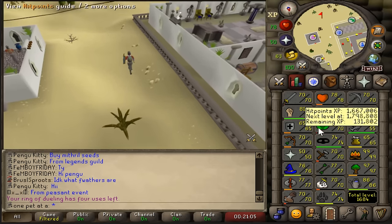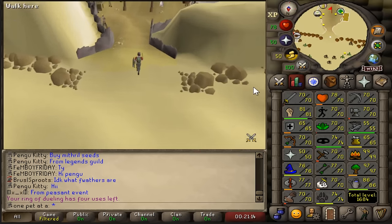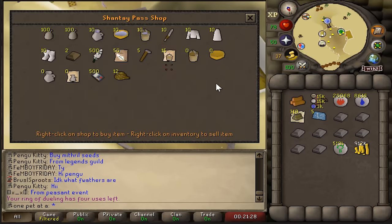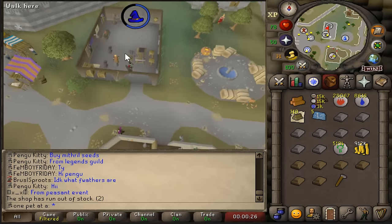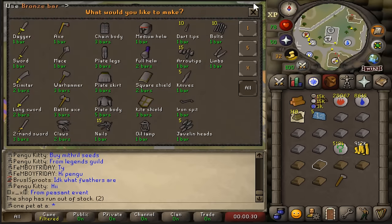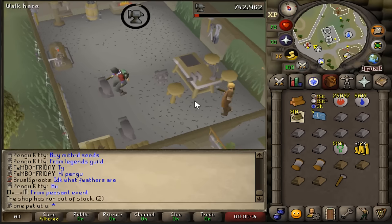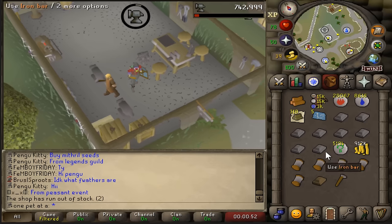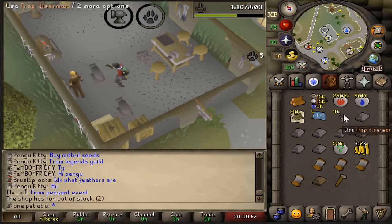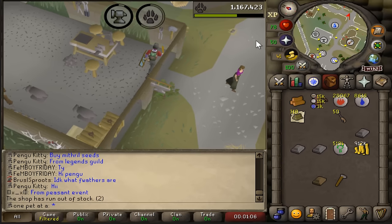Just an aside - look at the stats on this account. I did this in like two months without being able to train any of the skills, so that 70 agility was done entirely on shortcuts, and the mining done entirely via Guardians of the Rift. Let's make some of these Trap Disarmors. I'm hoping that I'll still be able to get the repeatable Hunter XP without fully partaking in the event. What I need to do now is go and spawn some events using Forestry. I'll camp at the tree until we spawn one so I can see if it's actually worth it.